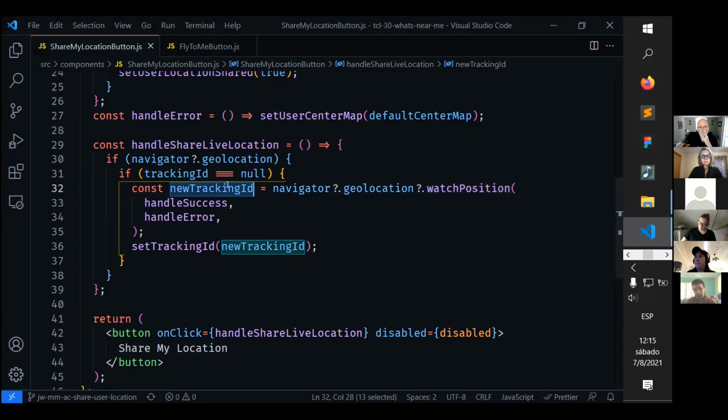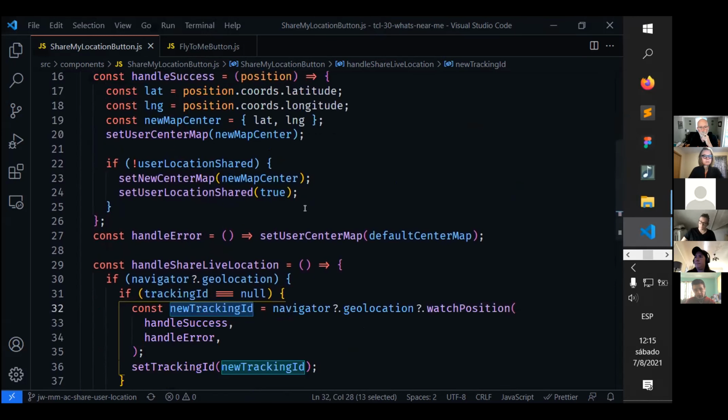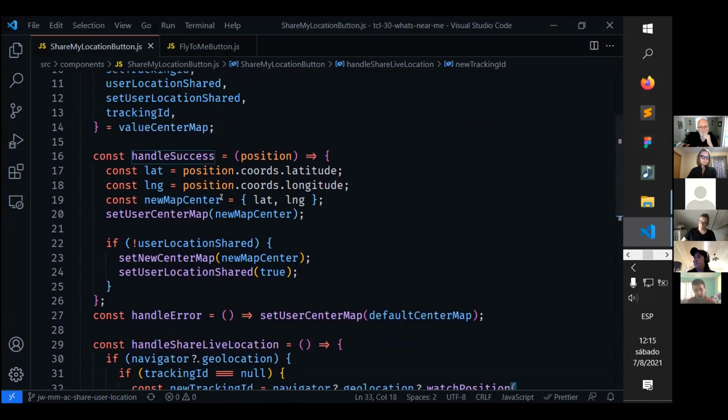We use this value, and the watch position uses two functions, success and error. If I accept and success, you get the current position and change the user center map. If the user shared before or didn't share, we change the map center. If not, we don't need to move the map center.